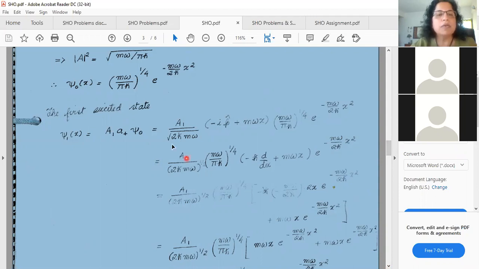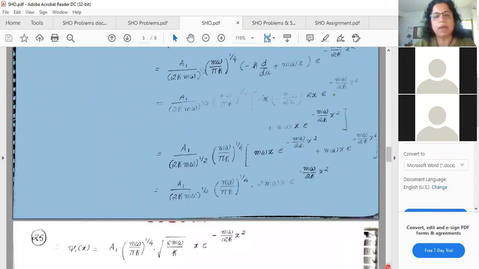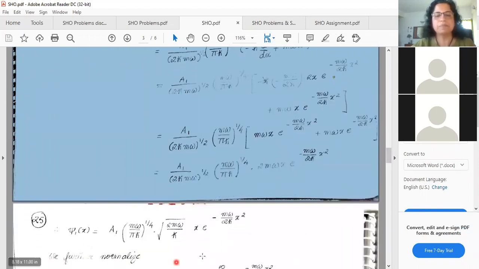So here, what is the whole situation? The first excited state can be generated by putting an A plus on psi 0, right? You just do a raising operation on psi 0 and you should end up with your first excited state. So I've kept the A1 as a constant over here. And then you just take the form of A plus, which I have put up over there, and apply it to the wave function that you already know. I will not run through the manipulations, you will end up with this.